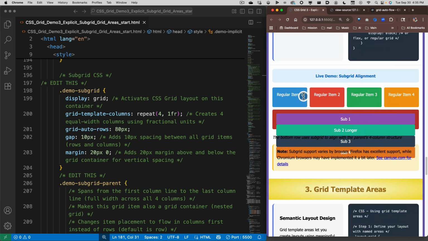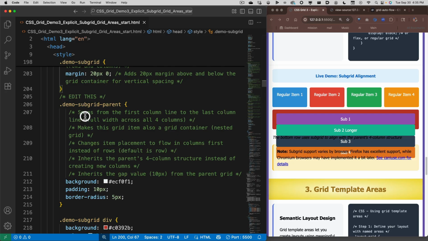Okay, so we've got a grid here with these elements, and then this is a separate item. I already have a display grid on this one right here. It has 4 columns that are 1 FR. Remember, 1 FR means 1 fraction, so it's basically 1/4. These are all 1/4, right? There is a grid here, and we've got auto rows in there, which we just talked about. There's a gap of 10. That's the space there. So all that's already in there.